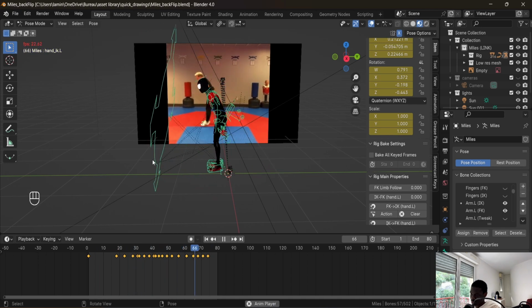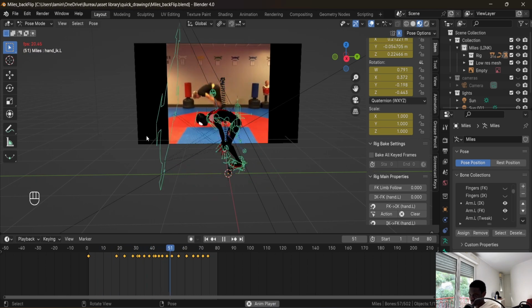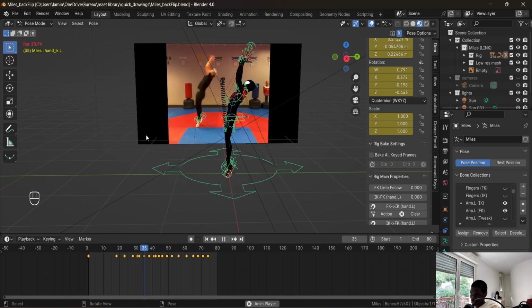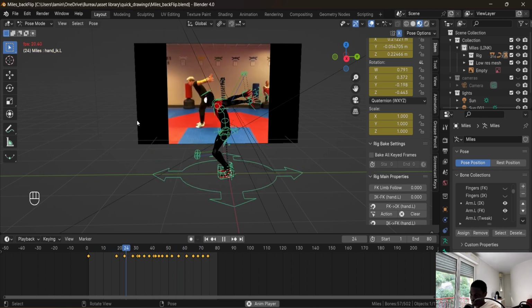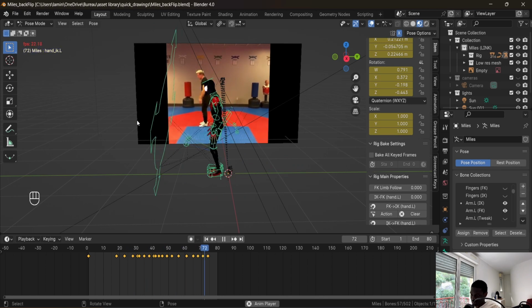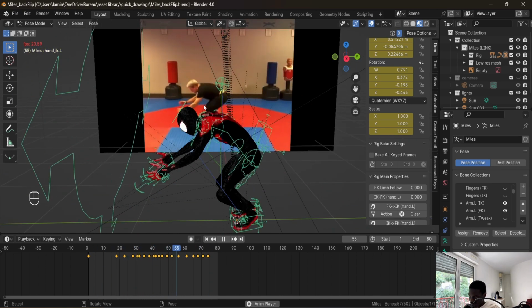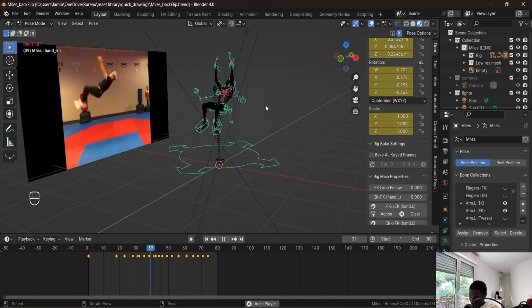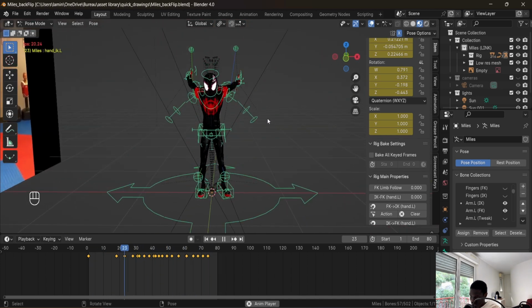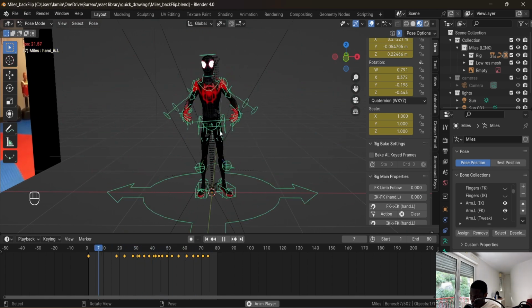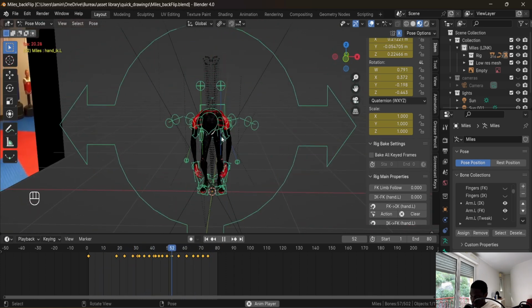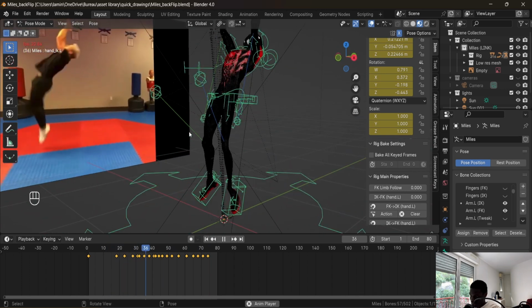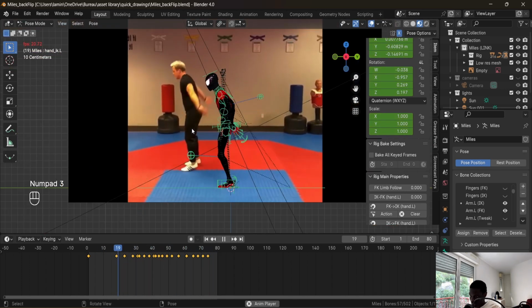Obviously there is a little bit of things we can work with, and that would involve the graph editor. This tutorial is for beginners, so I don't want to introduce the graph editor for this one because it's a little more advanced. And honestly, I don't think we even need the graph editor. Look at this, it looks already pretty decent. Maybe I'll just come and fix some poses on some angles. And apart from that, for the hands, I'll just come and fix the hands. And apart from that, it looks really nice to me.